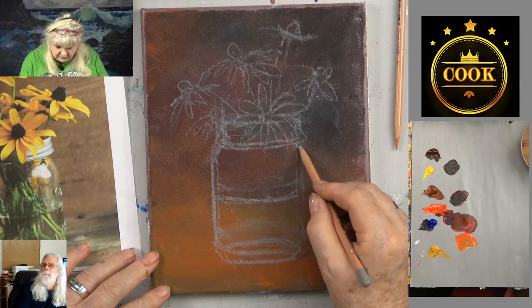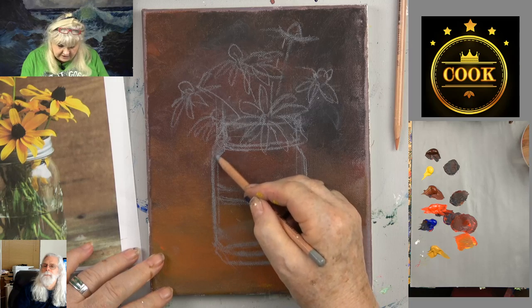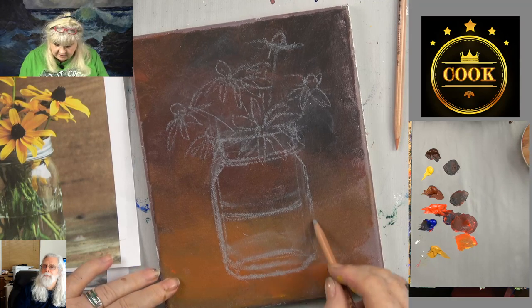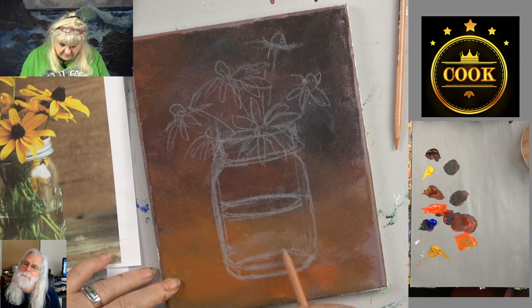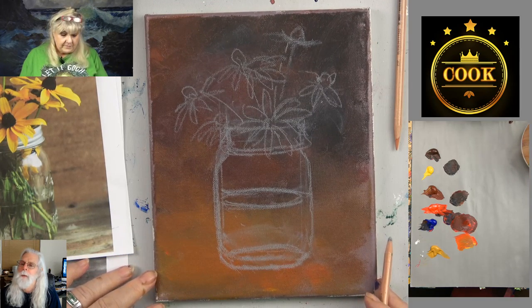And the other thing, wow, this is nice to know now. Thanks, Ginger. You could have brought this out on a piece of paper and then transferred it on, too. And here's your water doing this in here, but you don't see it. And here's the bottom of your jar. Okay, I think that's great.